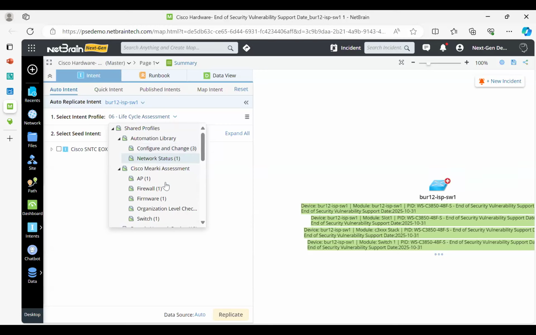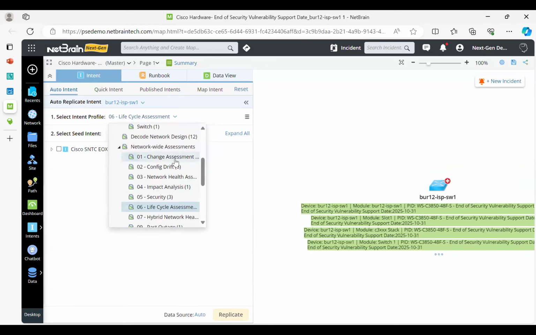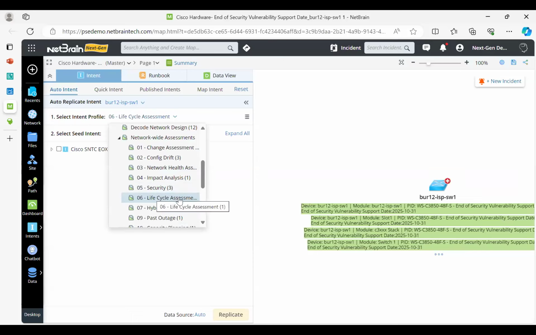Like network status, I can decide to check if changes have been made to my network. I can decide to check for the network health. There are so many assessments that I can carry out with NetBrain. Impact analysis, I can do some security checks. I can run some lifecycle assessment to pull out lifecycle information, like the ones that were showing on the dashboard.